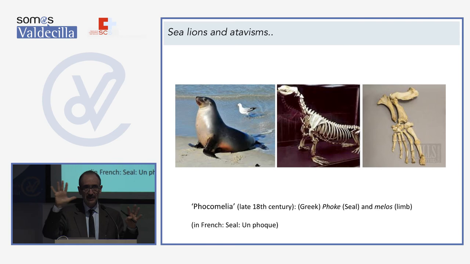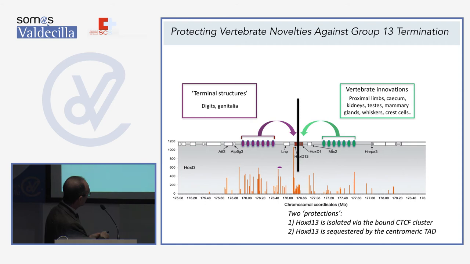So each time vertebrates and mammals evolved something new, like mammary glands, hairs, maxillaries, whatever, evolution went into this Hox system and evolved new enhancers to recruit part of it. But the interesting question is, where are these enhancers? And this is what you see. If you look at this TAD here, this is the Hox cluster. Here is one TAD, one chromatin domain. Here is another chromatin domain. In the place where you have forearm enhancers, you see limbs, sacrum, intestine, kidneys, testes, mammary gland, whiskers, crest cells, etc. The more we look, the more we find. Each time vertebrates evolved a new trait, they went to the Hox system and evolved new enhancers.